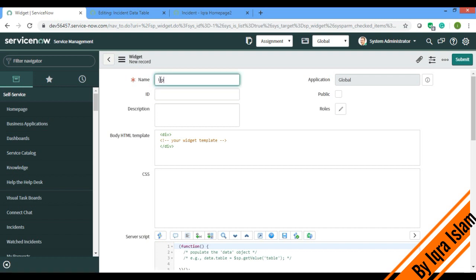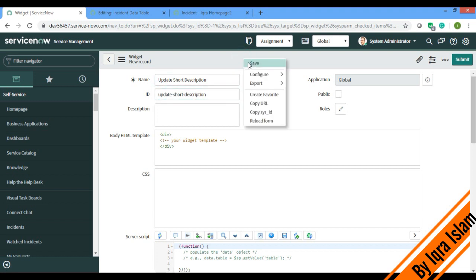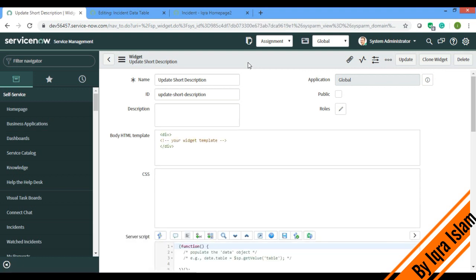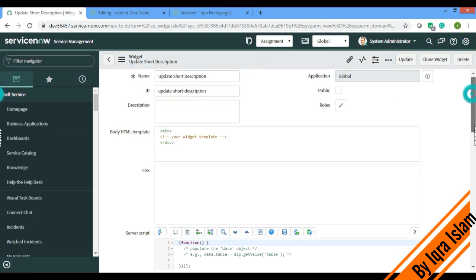I'll give it the name update short description, and I'll save it. I'll open it in an editor.